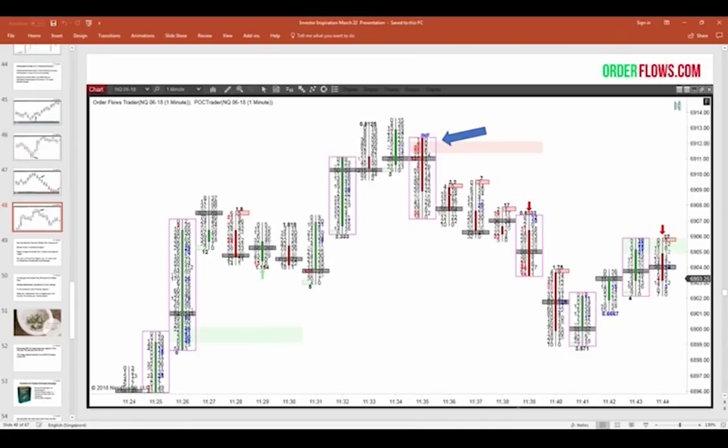So if you're getting short here, 69.09, where's your stop? Your stop is up here, 69.12. Call it 69.13 above here even. So you're short at 9 with a stop at 13. That's 4 ticks. And it trades down to what? Below 69.00. So you're risking 4 to get back at least 8, 9, 10 points rather. So you're risking 4 points to get back 9, 10. Those are the type of trades that you like to get. I mean, of course, you'd love to get the ones that are 25 to 1, but let's be realistic. When you're trading intraday, you often don't get those types of things.